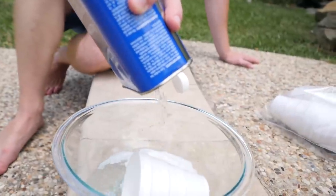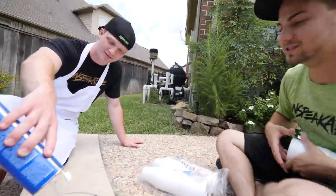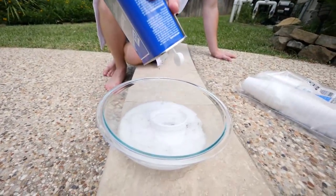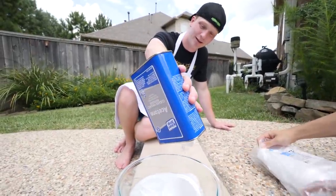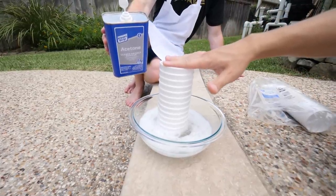Two cups. Three cups. Four cups. Five cups. Six cups. Seven. Eight. There's 10 or so. Nine cups. 11 cups. 13 cups. 27. Yeah, you get the point. It literally completely melts. Yeah, throw the whole stack in there. Push down and watch it slowly just disintegrate. Layer by layer.